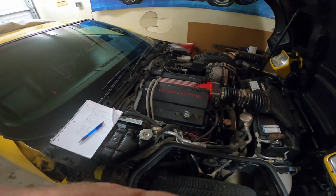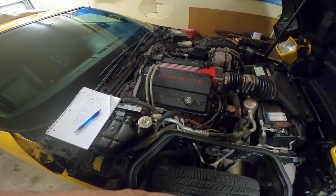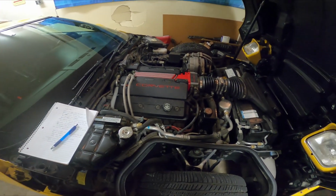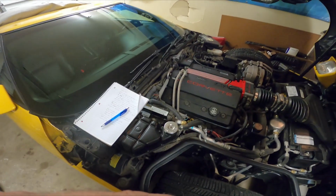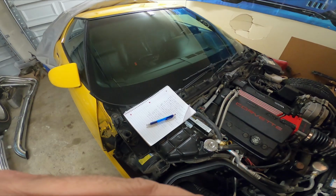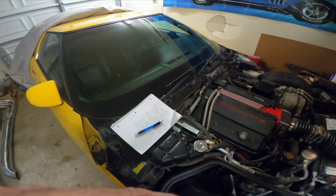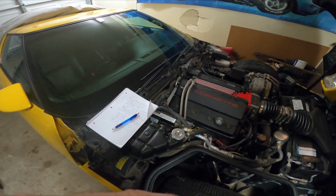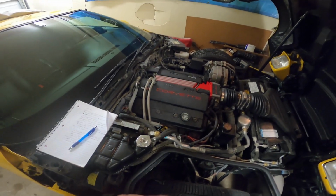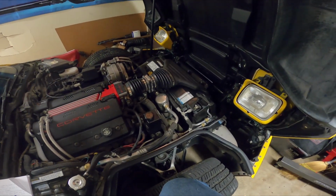6-speed. And interestingly enough about these, many of these LT4s came as what I call strippers. They didn't have any options on them whatsoever. They had the motor, the 6-speed, they had no power anything, accessories, except for the windows. They had no power seats, they had manual air conditioning, they didn't even have a CD player, they just had a tape player in them. And I'm wondering if they pushed those out just as far as people wanting to do SCCA racing, because it was really popular in the 1990s still.